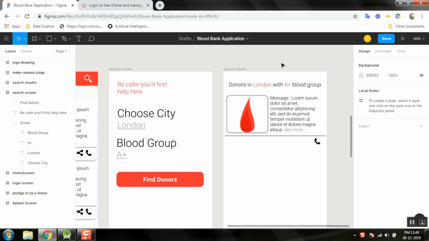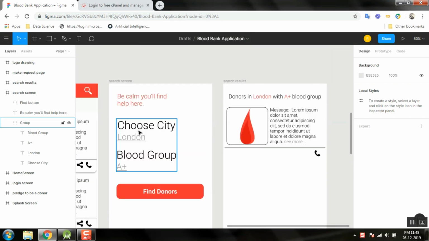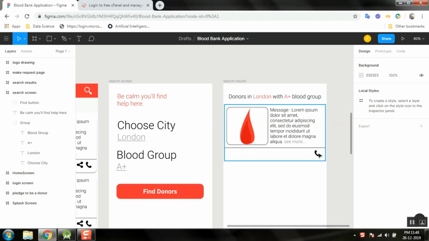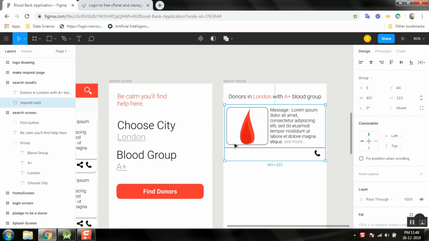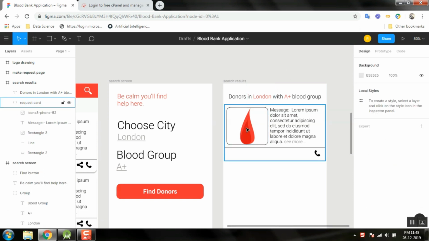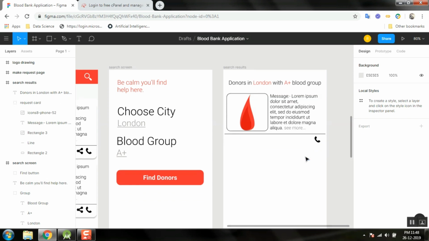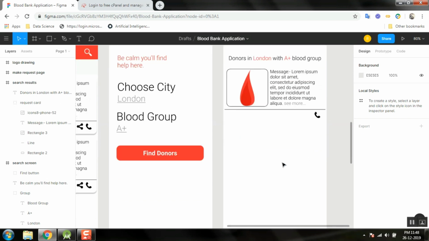As you guys know, only these two pages are left in our application. We need to make a search page, where we have an option to choose your city and the blood group you're looking for, and you will find donors. On the donor page, this will be a simple message and a card, probably with some image. As we don't have images of people, we are just going to show either this icon or some other image, and instead of this message we will have the name of that person and a call button to call that person, so you can call him and ask for his or her help.